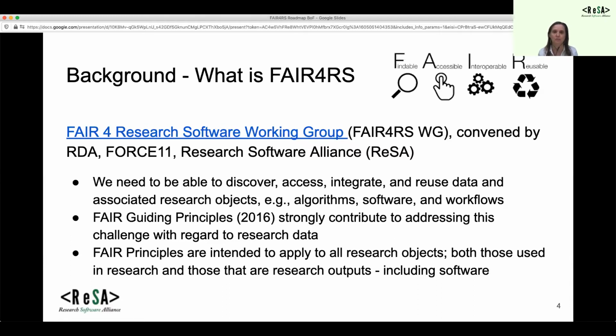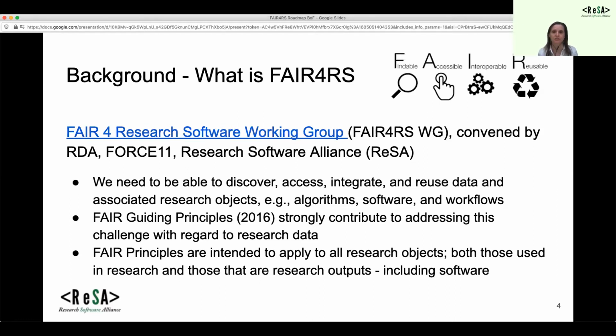So as background to this BoF, the FAIR for Research Software Working Group, which is another RDA group co-convened with FORCE11 and RSA, was formed to think at a community-wide level about how we apply these FAIR principles to research software. So over the last couple of years, there has been some work on thinking about how we apply elements of FAIR to research software.